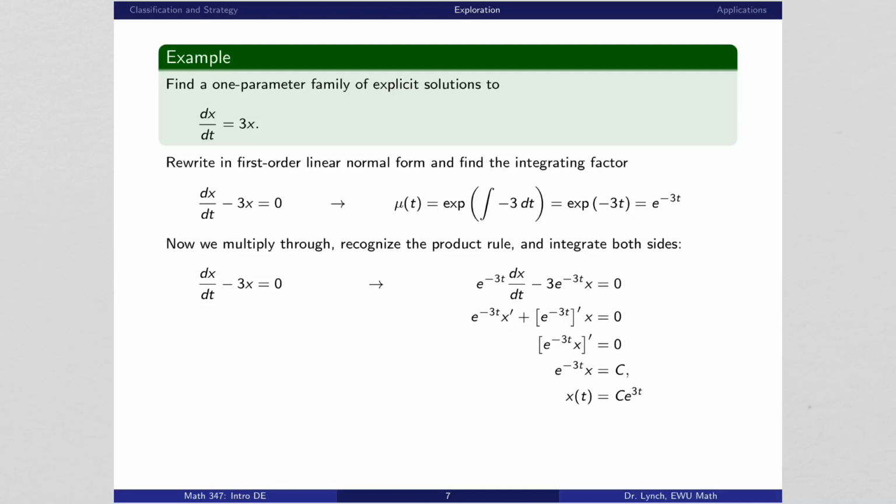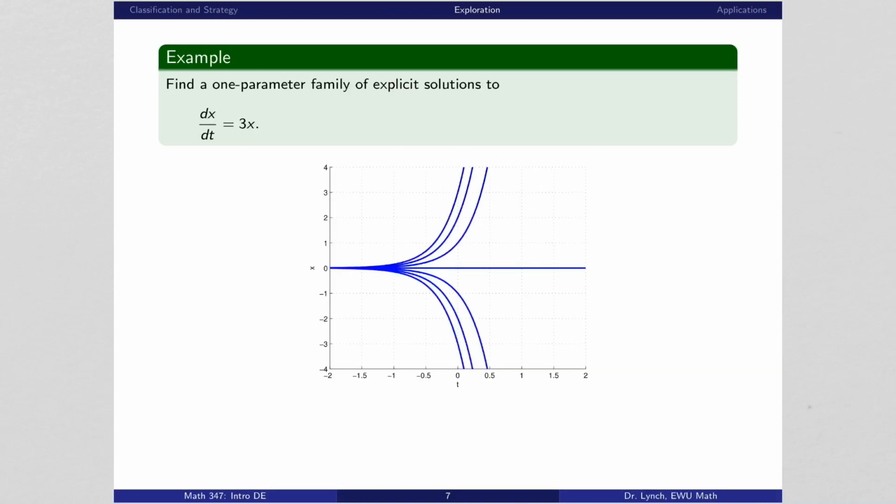If the derivative of something is 0, rather, that something had better be a constant, and we arrive at the expected solution, again some sort of increasing exponential, just as we expected with this exponential growth type of differential equation. Okay, so this is good. Our new method works on a problem we already knew how to solve. Just for graphical sake, here are a few graphs of those increasing exponentials.